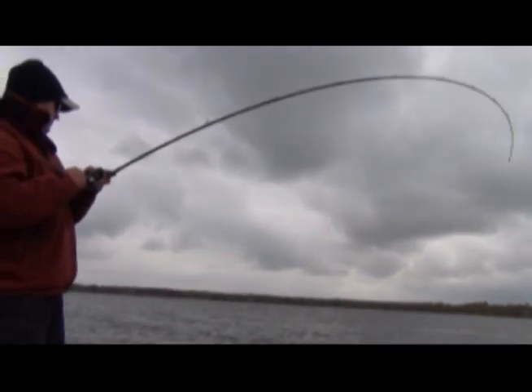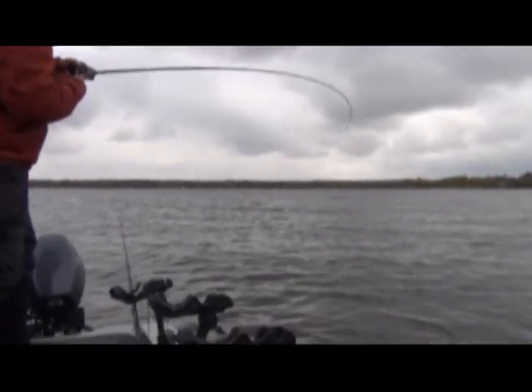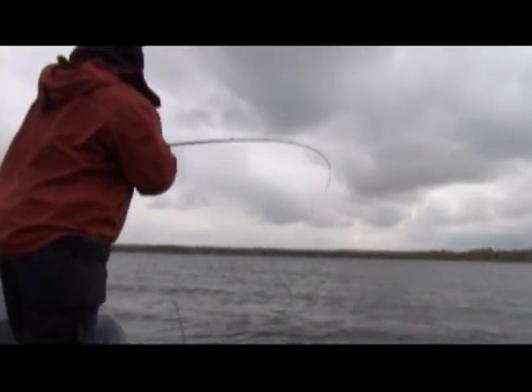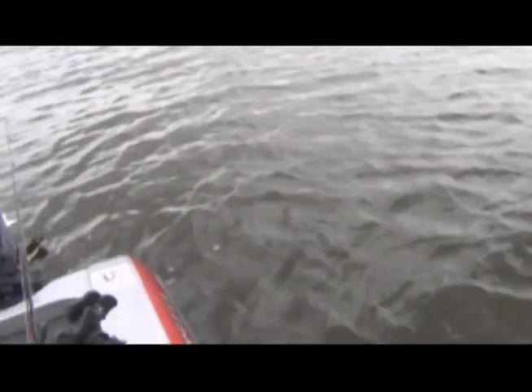There he is — hooked up on the old crankbait! Like Eric said, you gotta dig that bottom contact. I wasn't touching bottom, and as soon as I hit bottom I got a big fish. A couple pumps — stir that bottom up a little. This is what you get in the fall.